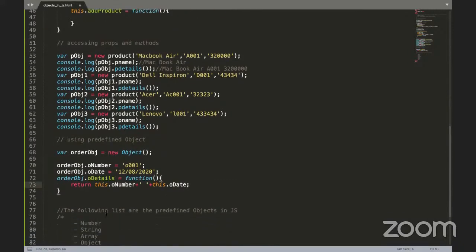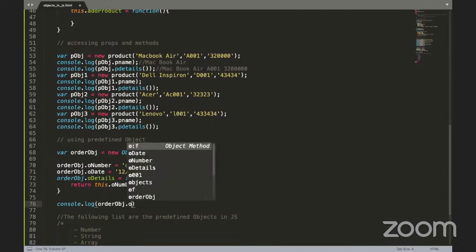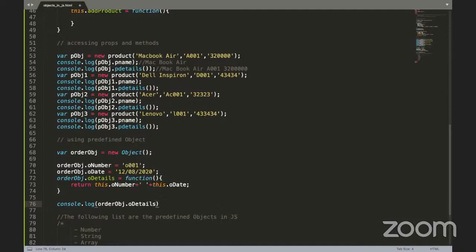Now, guys, let me print. I am printing console.log of orderObj dot oDetails. If I try to access oDetails, that is more than enough. It will try to fetch the properties also. Now go and check how we are going to get the details.